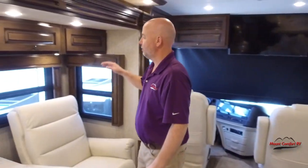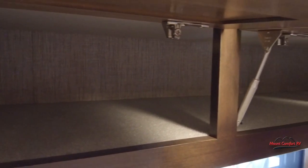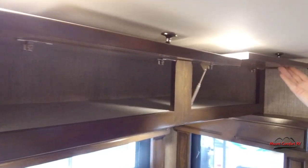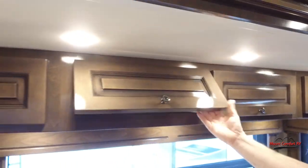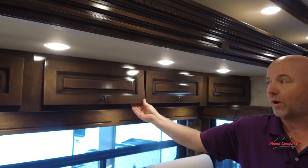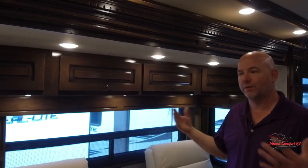Across from the television, above our chairs, that's all one big cabinet so if you have longer items that are too big for the door you can slide them in on the angle. Again, hidden hinges and lined cabinet. There's a metal strut in here that holds the cabinet door up — not some cheap plastic one — so you're not a one-arm loader. The strut also pulls down against the stops to prevent rattling going down the road, which is a big reason why Newmars are quieter.